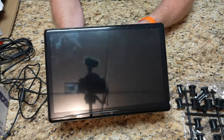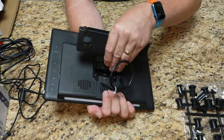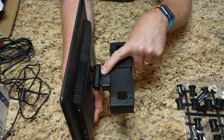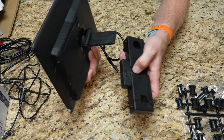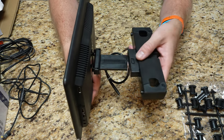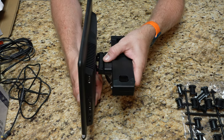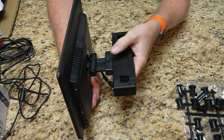Here is the display itself — really nice and big. It has the headrest adapter attached, and you can see it's a really tough, nice friction-fit adjustment. There's a switch here: unlock and lock. Unlock allows you to actually pull the display off and leave the mount on the headrest, which is wonderful. You can stow the display — like if you're at a hotel or stopped and leaving your vehicle, pop the display off quickly. You can slide it back in and lock it, and it locks so it can't come back out unless you unlock it.